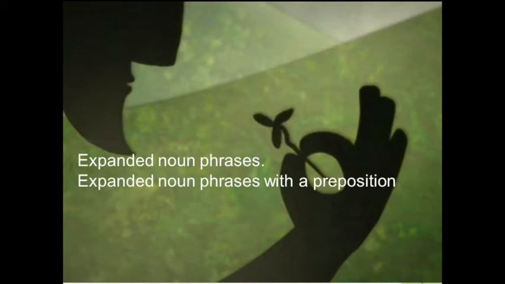Now, obviously, there's something else on our list. It's not just an expanded noun phrase. It's an expanded noun phrase with a preposition. So just pause the video and see if you can think, what is a preposition? Well, hopefully you've all remembered that a preposition is telling us where that thing is. So it often uses words like under, behind, next to, by. So lots of simple words, some a little bit more complicated. So we're going to use the video, and today we're going to write some sentences to describe parts of the story which use expanded noun phrases and use expanded noun phrases with prepositions.